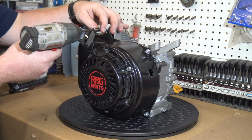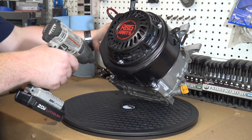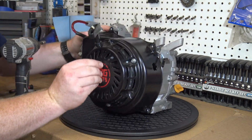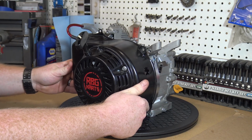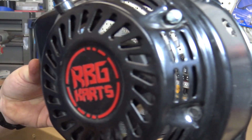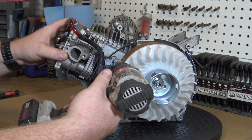To remove the flywheel cover, there's four 8mm bolts on each corner. There will be two 8mm bolts holding the coil pack to the block.